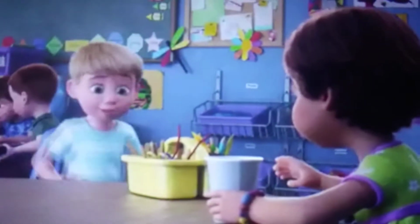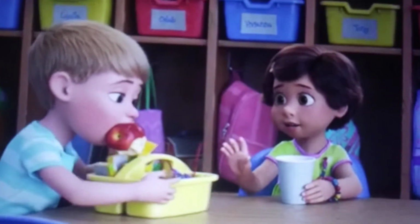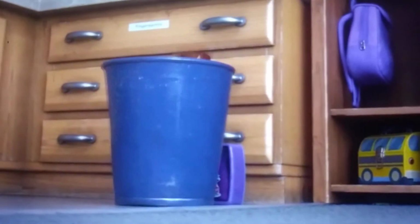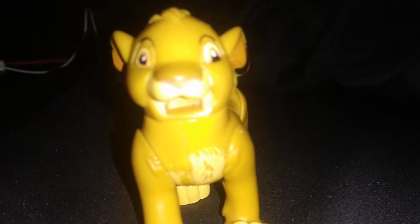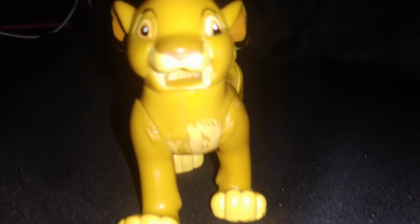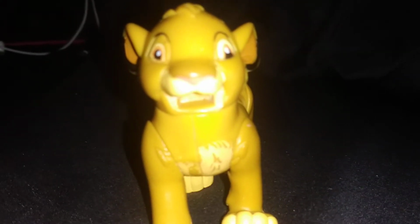Anyways, during Bonnie's first day of kindergarten, if you look very carefully, when Woody goes out of the backpack, he sneaks to the trash can with a lunchbox. I don't know his name, but he is from the Pixar short Toy Story That Time Forgot. If you look at this character's back leg, you can see the Pizza Planet truck tattoo. Speaking of the Pizza Planet truck, that vehicle appears in every Pixar movie, but not The Incredibles, because they just forgot.